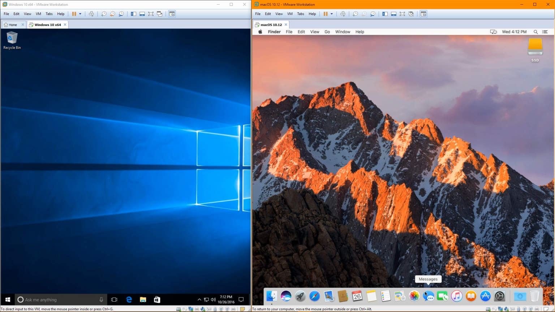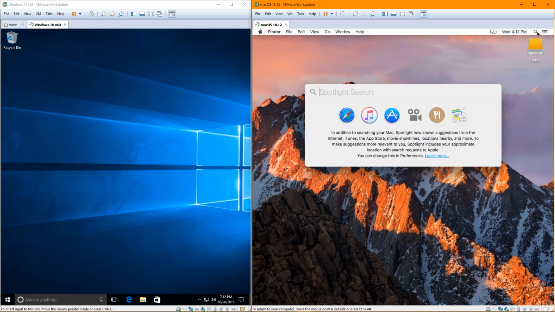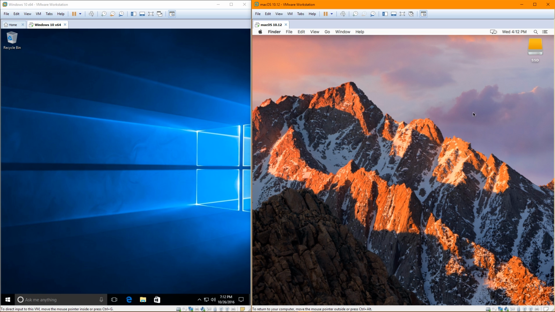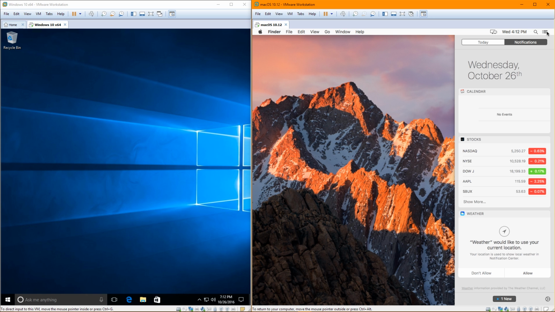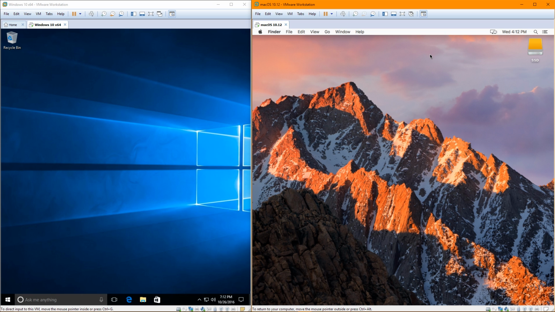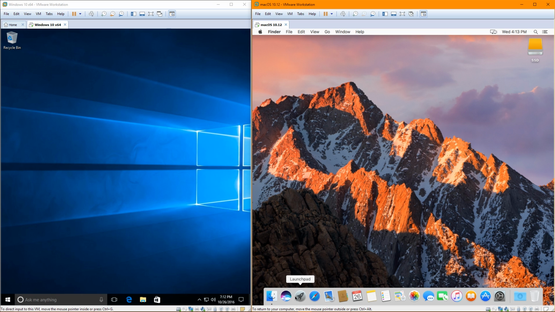So once again, to launch applications in macOS 10.12, we have a nice search bar here. macOS 10.12 does come with Siri. It is the first version of macOS that actually has Siri integrated, and it pretty much works the exact same way as it does on iPhone. You can ask Siri all sorts of questions. And macOS, like Windows 10, is able to provide you helpful info whenever you need it, like what's the traffic on the way to work, or how long your commute is going to be, something like that. But the other way to launch applications on macOS is called the Launchpad.